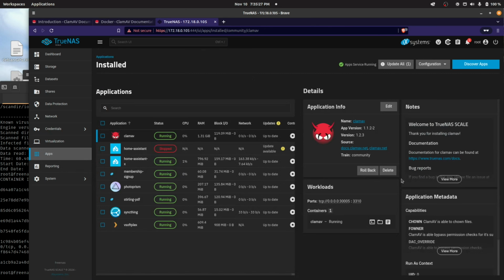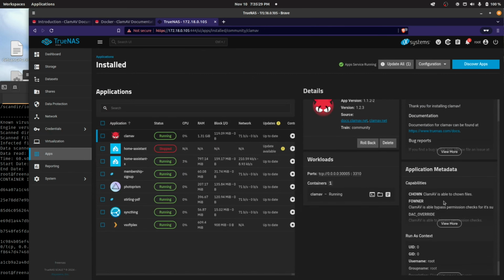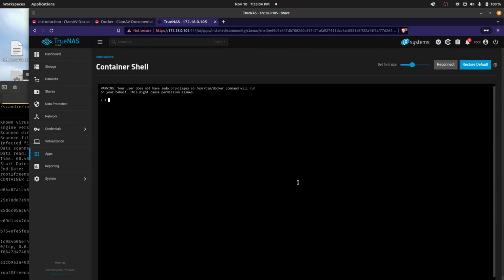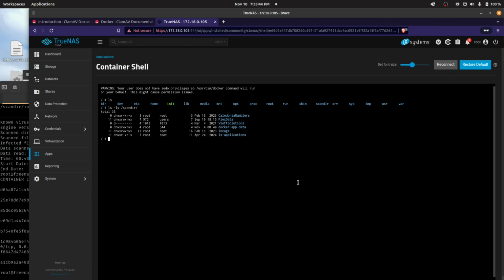So let's just take a look here and see what that looks like. I'm going to open a shell window, and we're going to jump in here, and okay, this is where we are, and look, there's that scandir folder. Okay, so these are all subfolders under /mnt/tank.